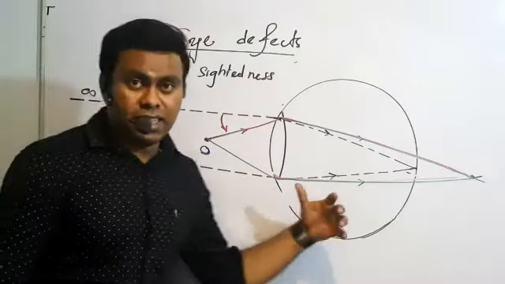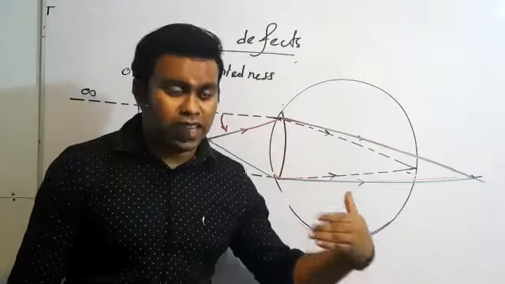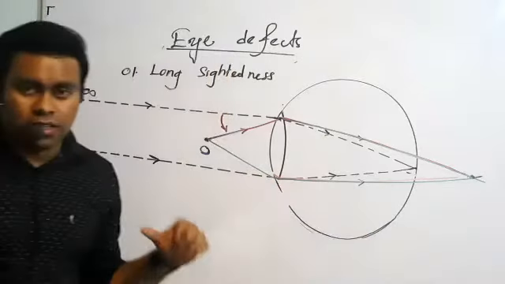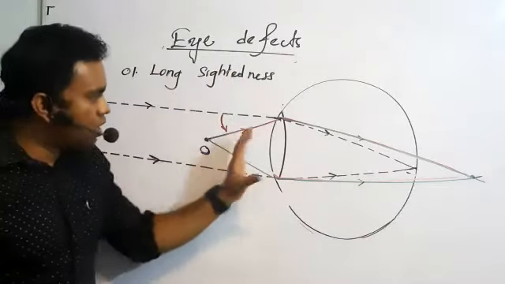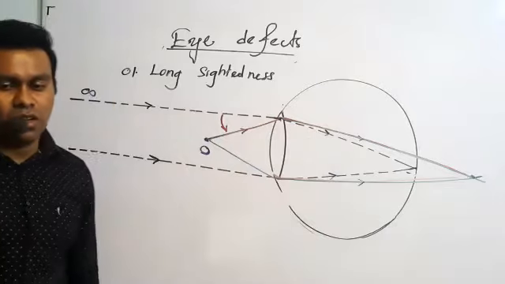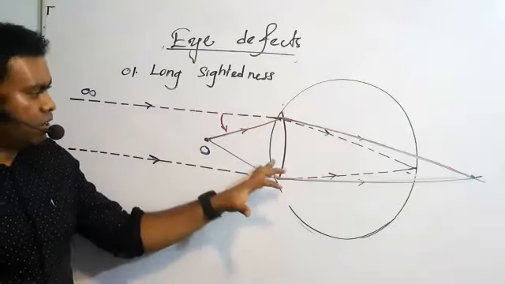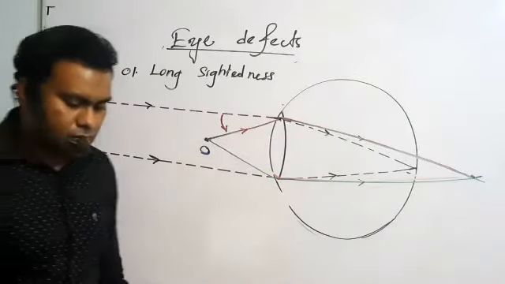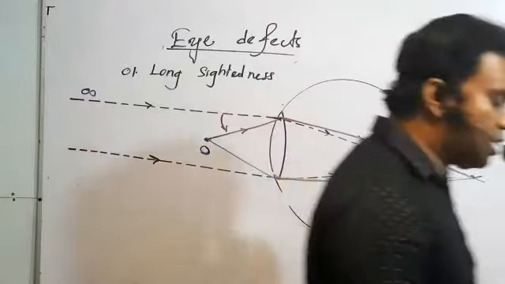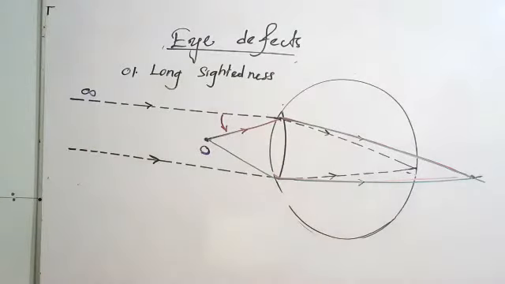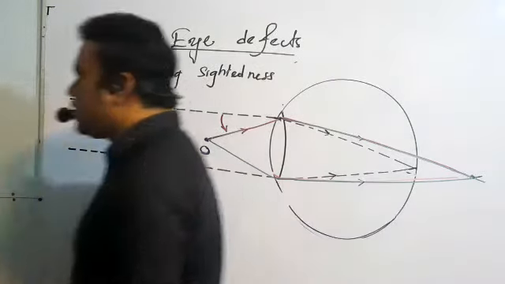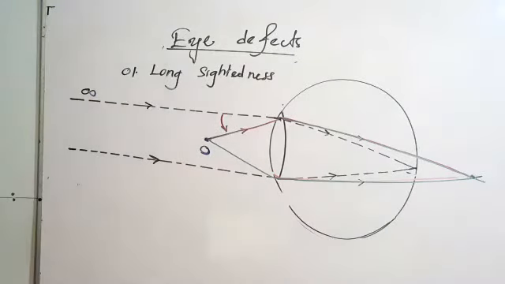Next I will explain the solution for this. How to find the solution for this defect. For now, draw the defect. Long-sightedness defect. Now draw this ray diagram. This is the most accurate and clear way of drawing the ray diagram for the defect long-sightedness. Closer objects cannot be observed.